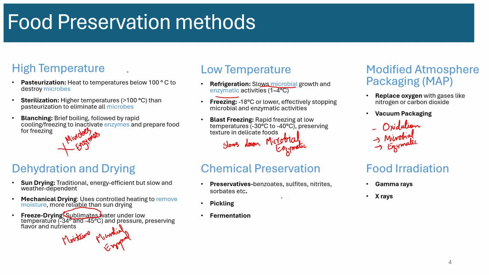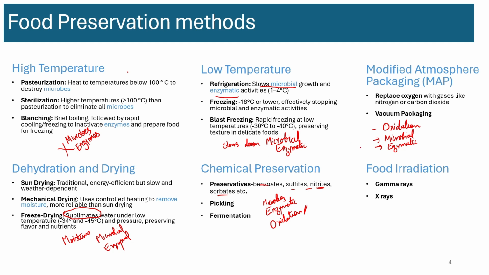The fifth method, the chemical preservation, uses preservatives that stop a lot of chemical reactions that could be happening within the food. A lot of them basically deactivate the microbes and enzymes. So it stops microbes, stops enzymatic activities, and there's no oxygen present because it's full of preservatives in there. So no oxidation. And the common ways to do that is using benzoates, sulfites, nitrites, sorbates, etc., especially for preserving meat, and for pickling and fermentation. Some of these are known carcinogens. There's a risk of cancer if you consume foods with a lot of nitrites, for example. So there are some downsides to chemical preservation.